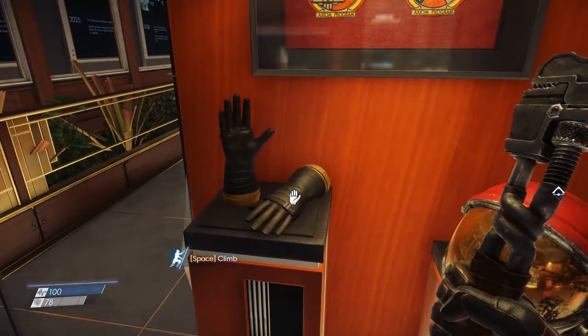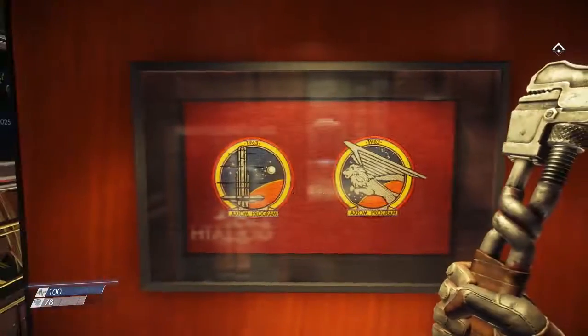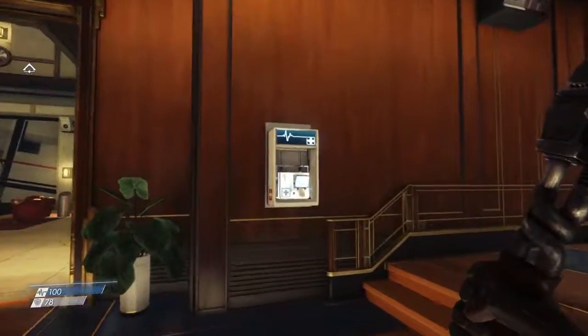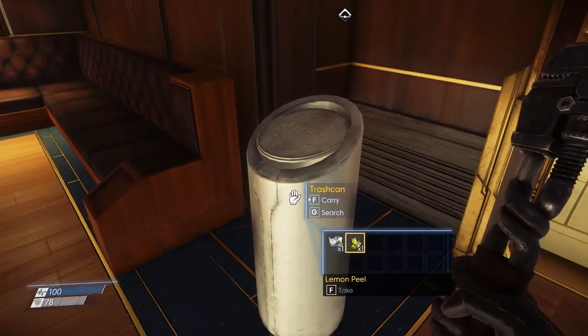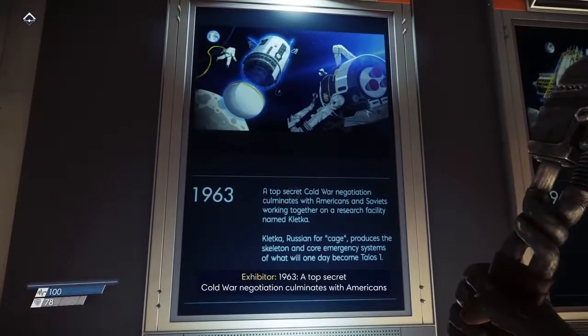Nope. Useless. I already have those. Axiom Program. 1963. Interesting. Well, meanwhile, I'm taking this because I'm pretty sure I'm going to need it at some point. Is there anything in the gas? In the gas. Lemon peel, crumpled paper, no thanks. Okay, so let's see. 1963.